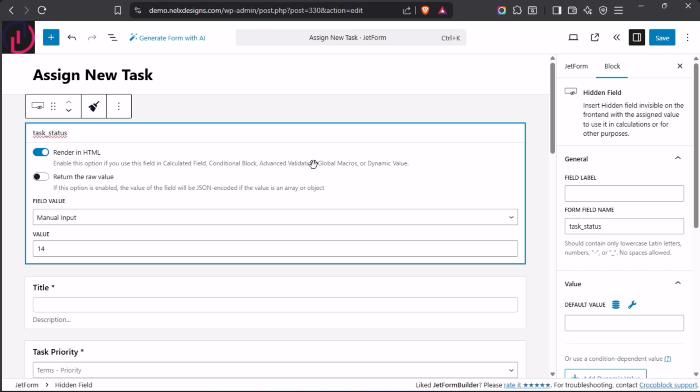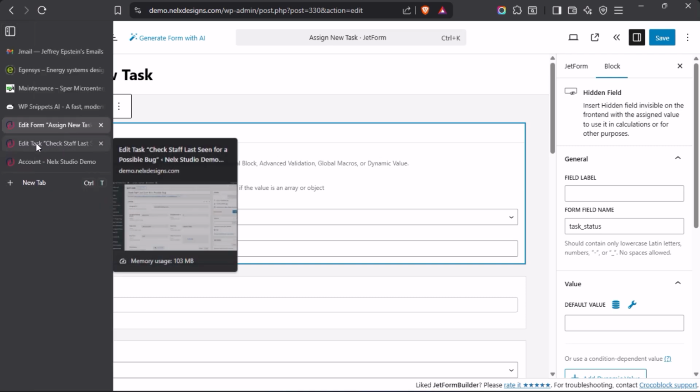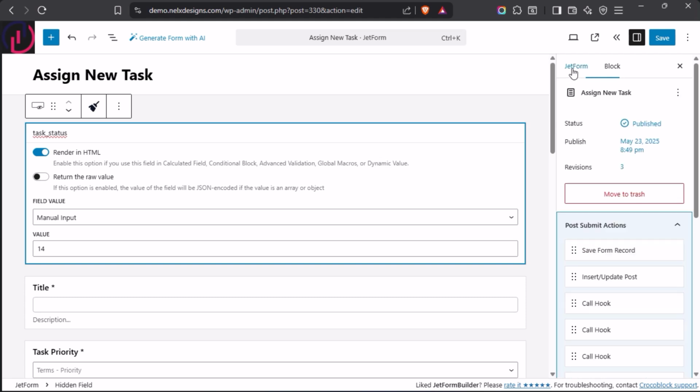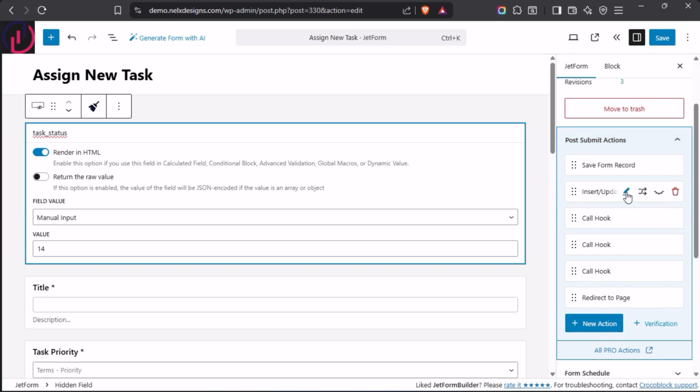So remember I said you should understand how to get the term IDs or the tag IDs from your taxonomies. This is where they come into play, and that is what will be happening here when we create our post term. So this here is the task status, and what we want to do is, when we assign a new task, its initial status should be pending. So how do you go about it?